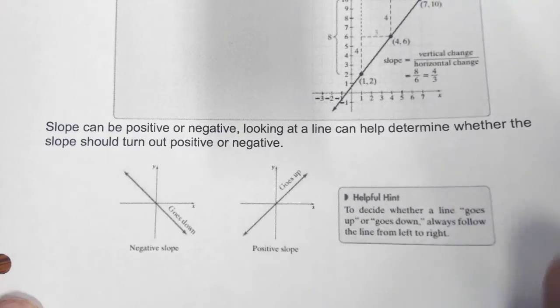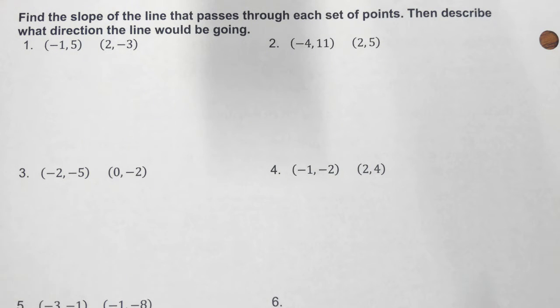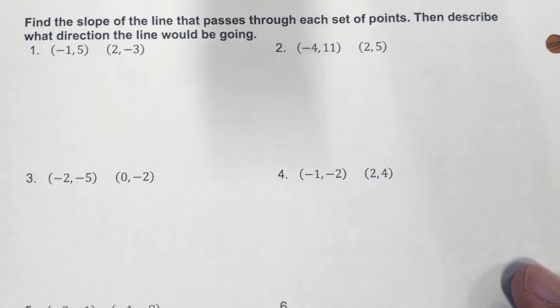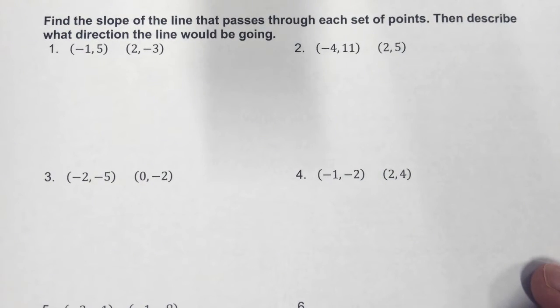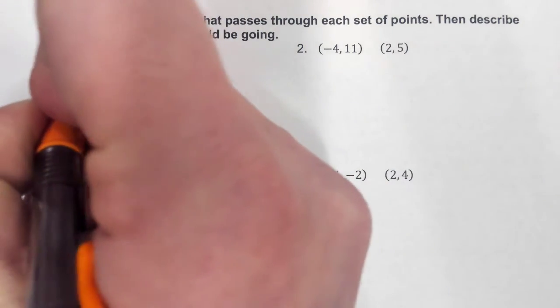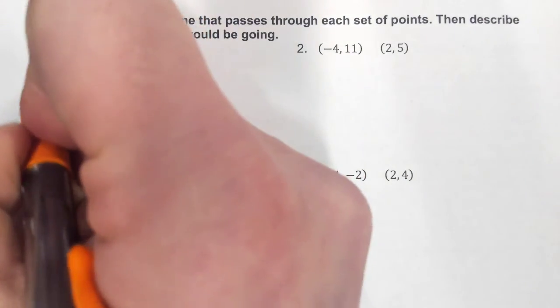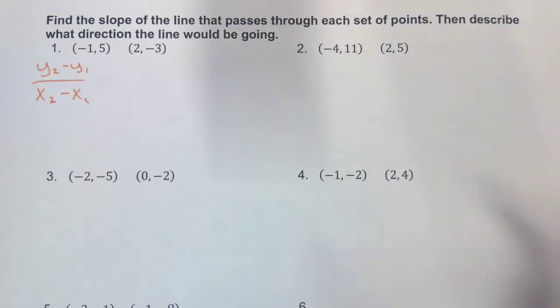Okay? So on the back, we just have a few examples of finding the slope. So we're not given graphs on this, so we can't count. And I think it's a lot more work to plot these points and then count the rise over the run. I think whenever given coordinates like this, it's just easiest to do the slope formula. So I like to write down the formula every time I use it because it helps me memorize it that much faster. So it is y2 minus y1 over x2 minus x1.